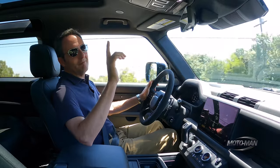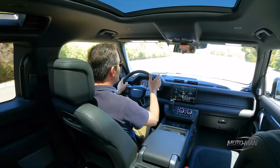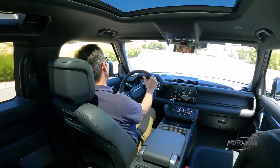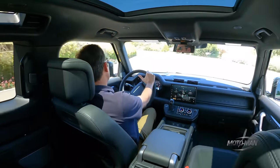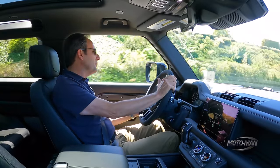Is it to the level of the G-Wagen? Not exactly. As we've discussed in many episodes with many different cars, you can't just drop that kind of power into the engine bay and call it a day. They did make some changes here, but I would argue they need to do a couple more.